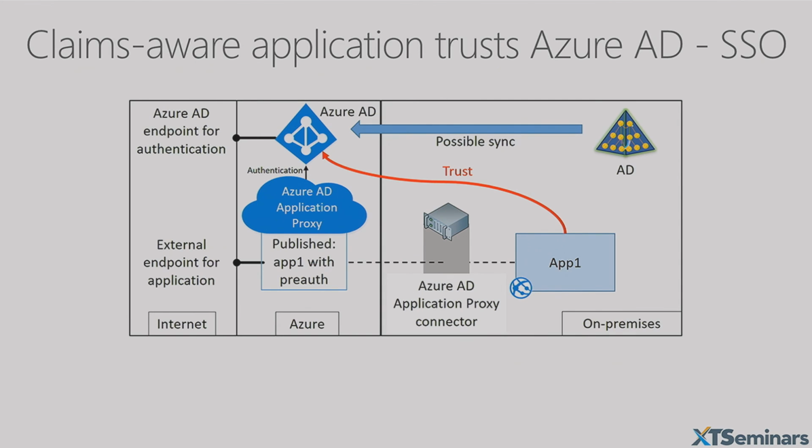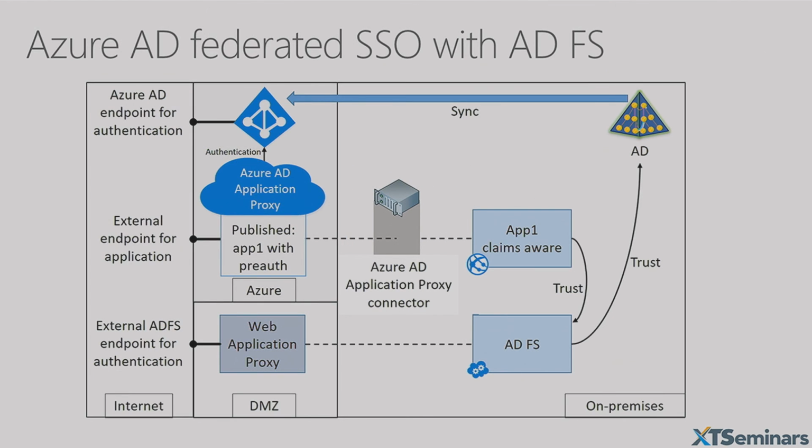So what we can do is tell Azure AD that this user is a federated user, which means to authenticate this user, you need to go down to your on-premise ADFS server. So what happens now is we come knock, knocking on the front door to get through the pre-authentication. And this guy says, all right, up to Azure AD.